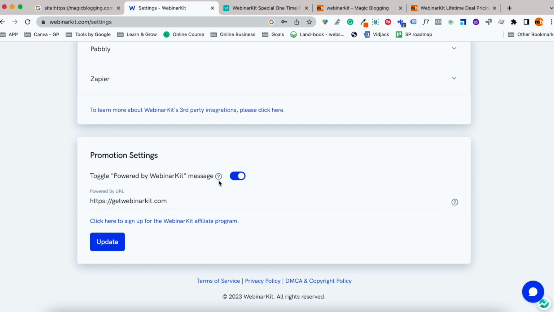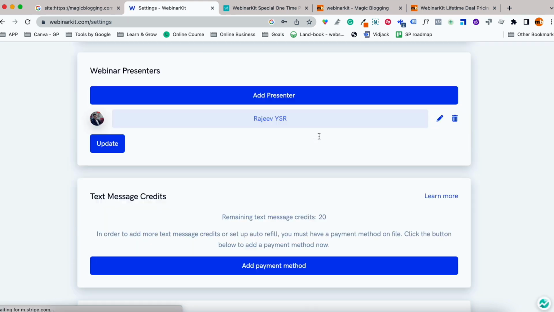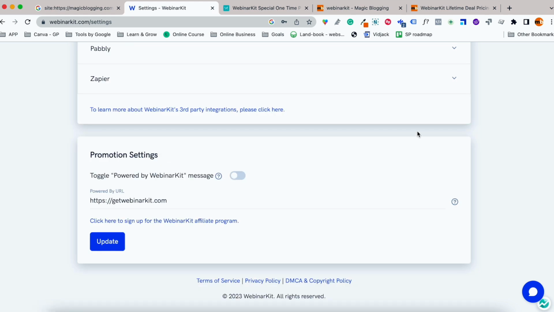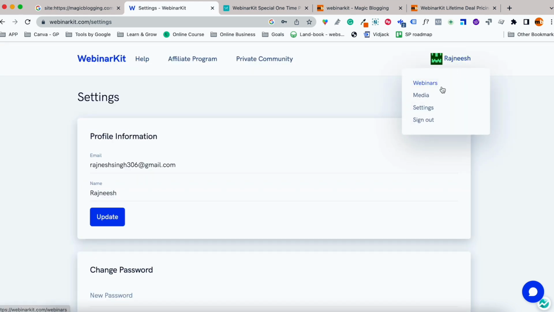Or you can turn this on, and here you can provide the affiliate link, so that when someone clicks on the link and buys WebinarKit, you will get credit for that. Or you can just turn it off and click on update. All right, so as you can see now it is turned off. Cool. And from here you can sign out from the account.